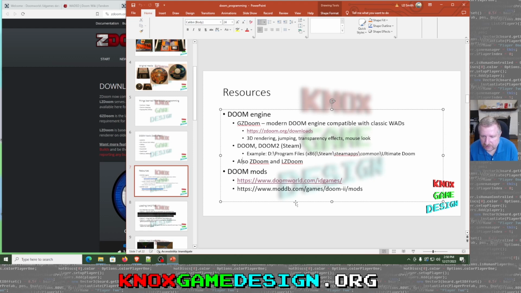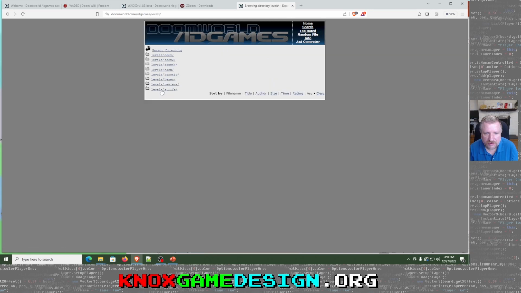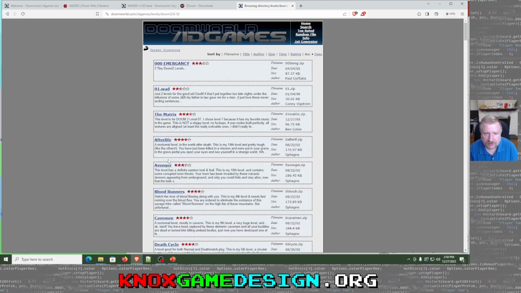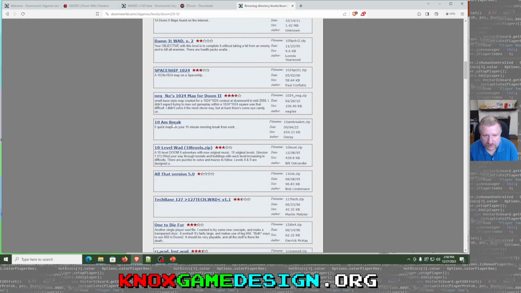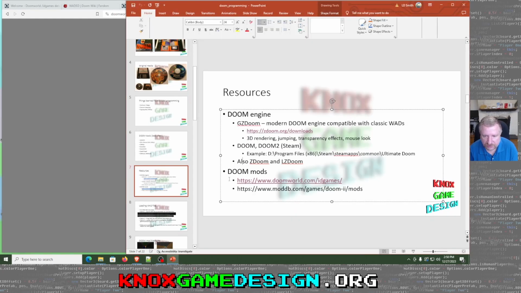And also, I talked about the mods at Doom World. Doom World does have levels as well for Doom 2. There are tons of levels. You can go out here and try for yourself, download the WAD files from one of their FTP servers.